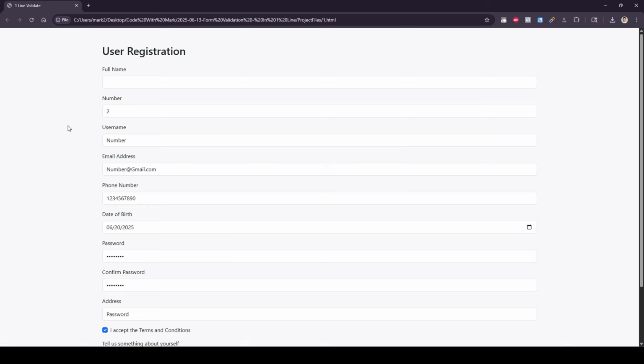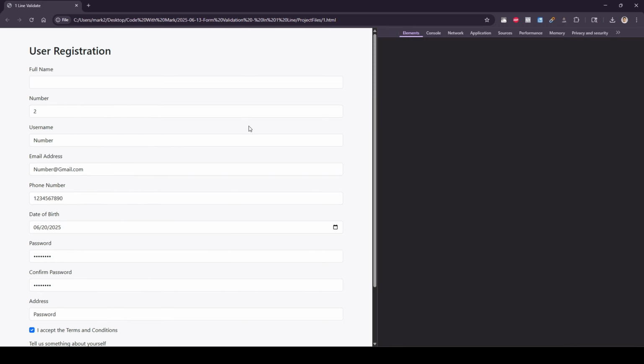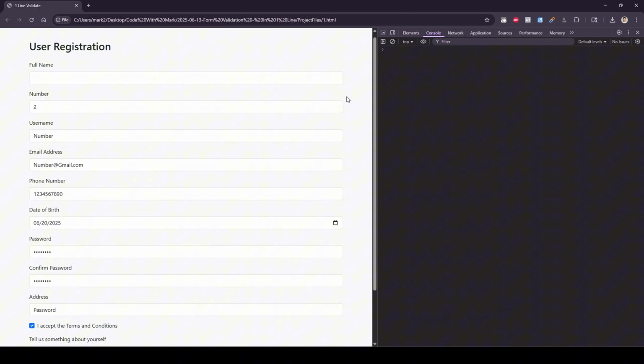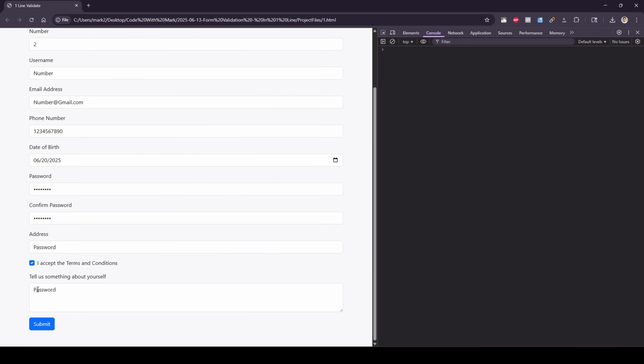So let me show you what happens after the form is valid. So I'm going to put this over here, inspect, and go to the console log. So now this is going to blow your mind. And when I show you how to implement it into your project, you'll be like, holy shit, I have been wasting my time writing code again and again and again. And with this one line of code, I could have done this and saved years' worth of headache. Yeah, you're welcome. This is what you're going to learn.